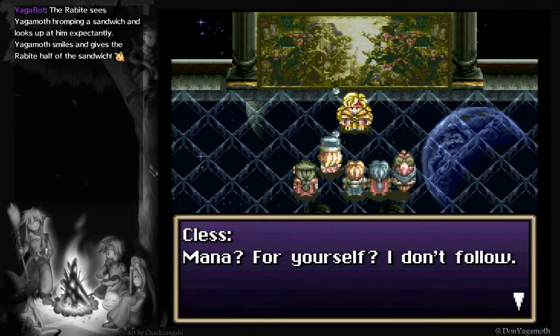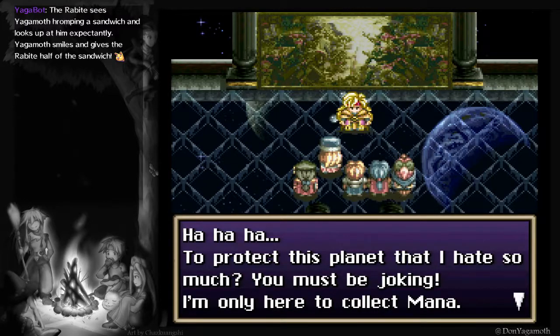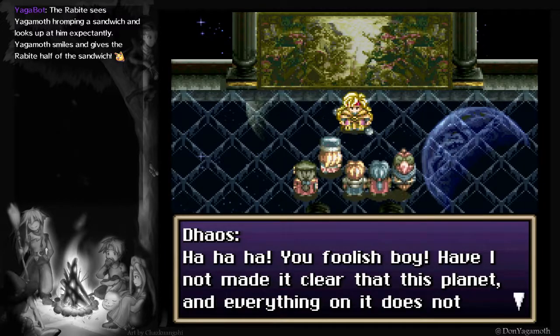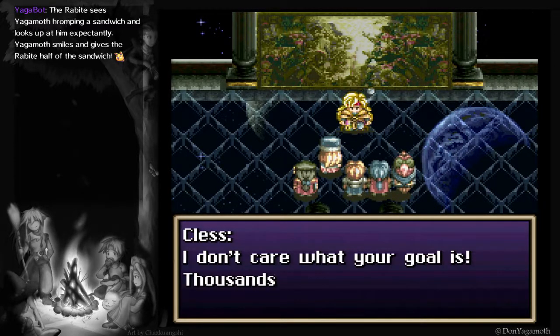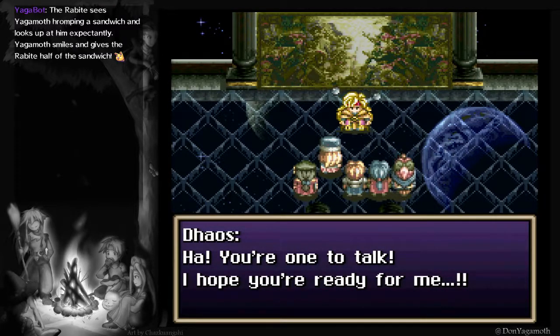Mana? For yourself? I don't follow. Are you trying to preserve this planet's natural state? To protect this planet that I hate so much? You must be joking. I'm only here to collect mana. Then you're trying to rule this world using mana's power? You foolish boy. Have I not made it clear that this planet and everything on it does not interest me in the least? I need the mana to create a mana seed. Mana seed? I don't care what your goal is. Thousands of people died because of you, and that we can never forgive. Ha! You're one to talk. I hope you're ready for me.